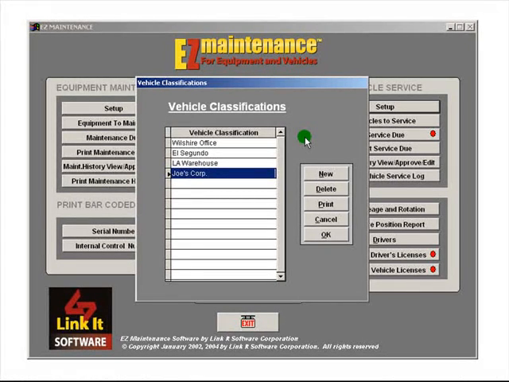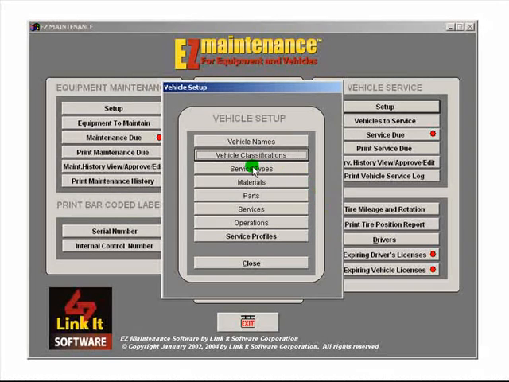So you can find all of your vehicles here by where they are located simply by entering their location in vehicle classification. We will now close this screen and we will click on Service Types.